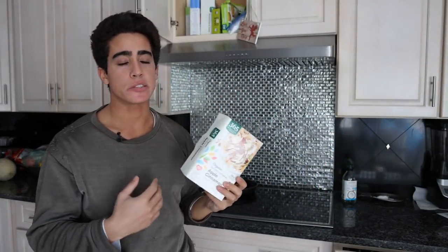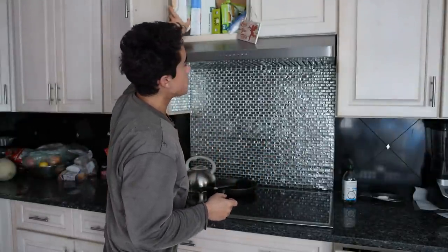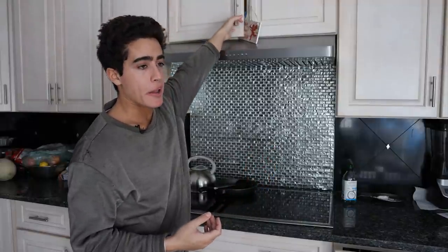What you guys could also do is organic apple cinnamon oatmeal. I don't feel so good after eating it because it just doesn't digest well for me — it kind of sits in my stomach — but you guys could try it out and see how you feel. You could also do organic sourdough bread with some egg whites, or fruit for breakfast with coconut milk or coconut cream. There's a bunch of different stuff you guys can do, but these are some very approachable kind of standard American diet-esque breakfasts.